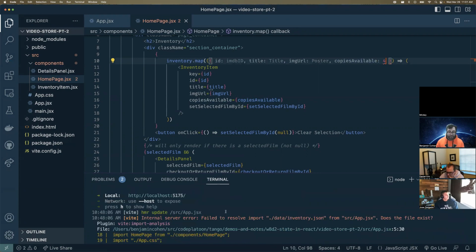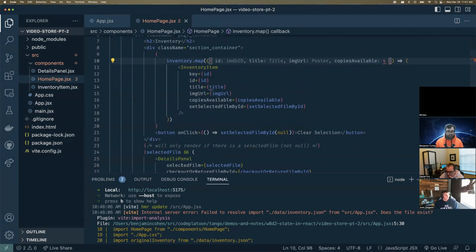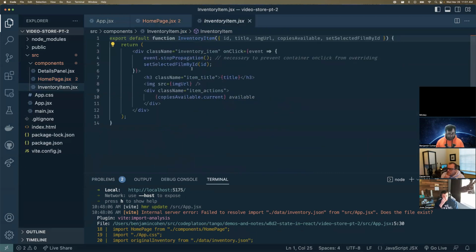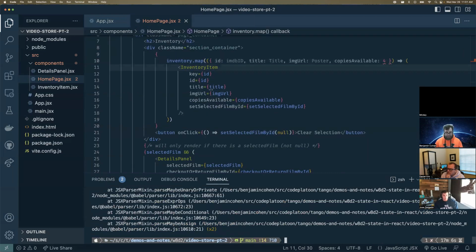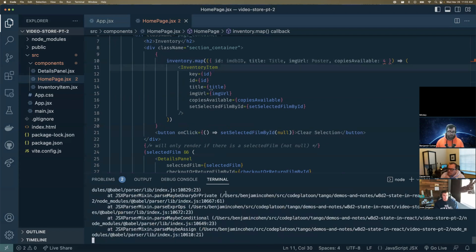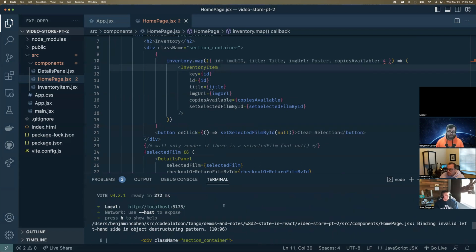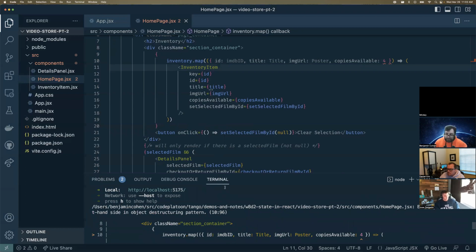Why is it complaining right now? Where's it trying to get? Maybe I just. Why is it even looking for that anymore? Does inventory item look for it? No. What changed? Does anyone have any idea what changed? Okay, it doesn't like that.